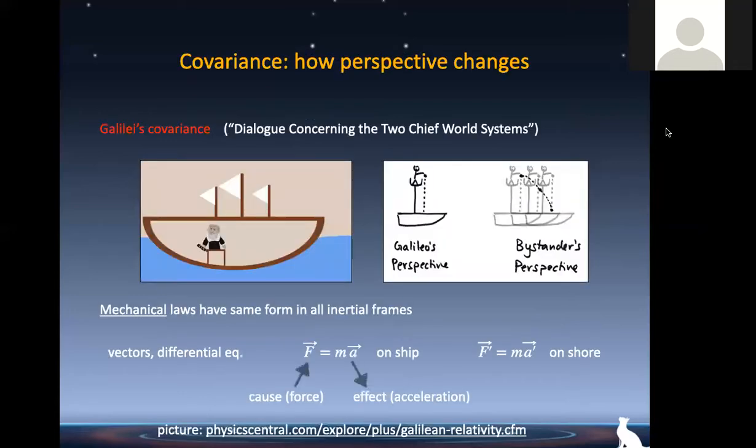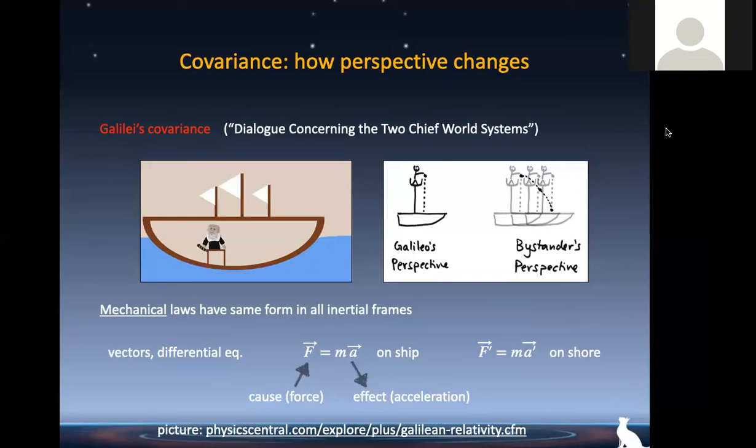Let's start with the first point, the principle of covariance. The principle of covariance is a general principle, a method, a set of rules that tell you how the perspective changes when we change observers. Different people, like you and me, observe the same phenomenon, but we are different observers in different frames, and we want to know how we describe this phenomenon and how to relate the descriptions. It is not said that we describe it in the same way. We also want a way to communicate with each other.